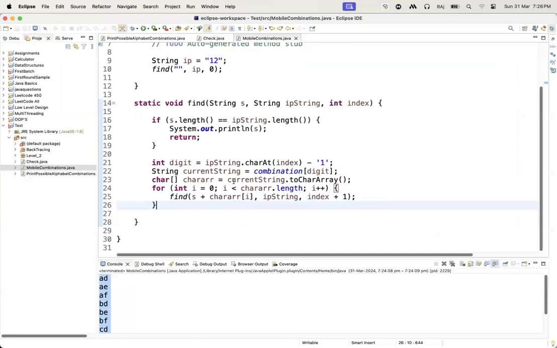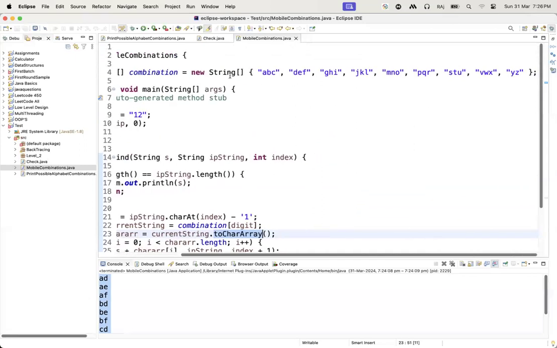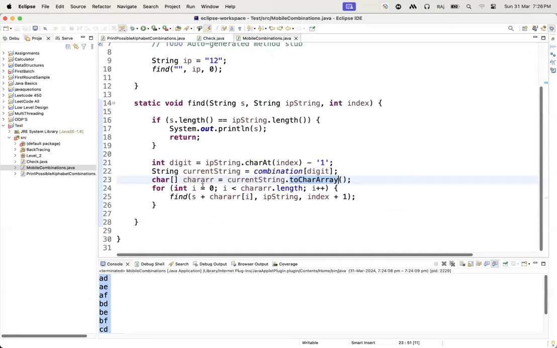This is a very simple thing here. You have to get that character value from here. This combination, you have to convert to a normal char array. From the char array, you have to iterate here, like i to less than length. Every time you can see that character, the previous one we are going to add here. The input string is not going to be changed; here the index value we need to change. I hope that is clear, guys. Please let me know, have you understood or not?